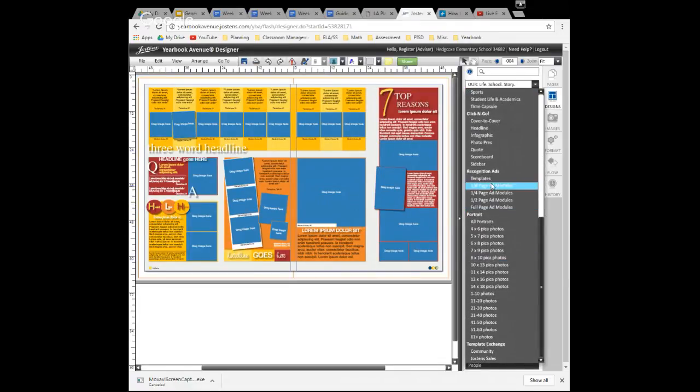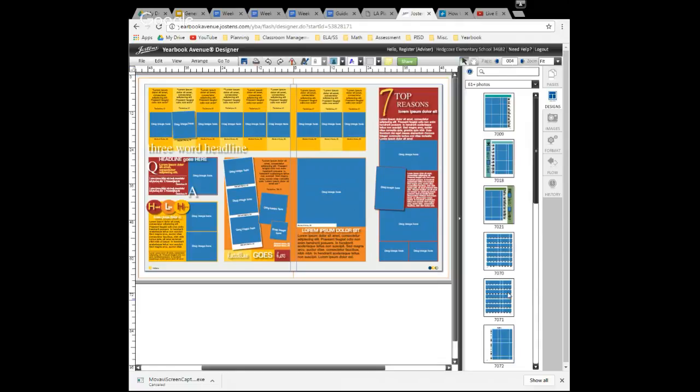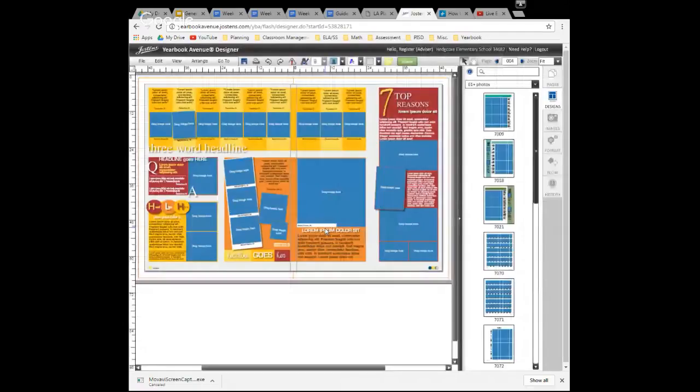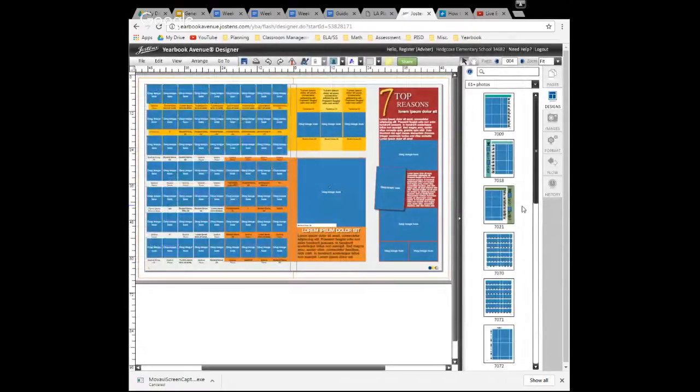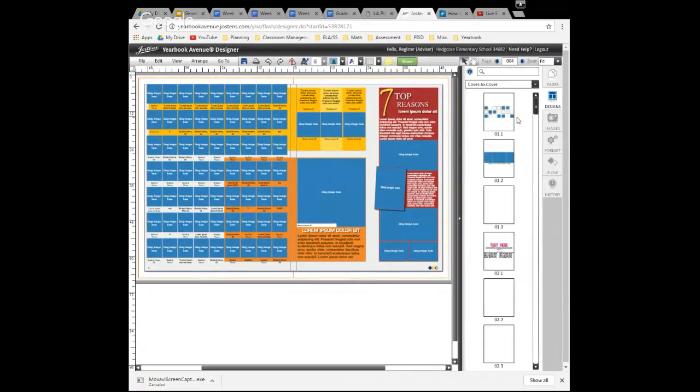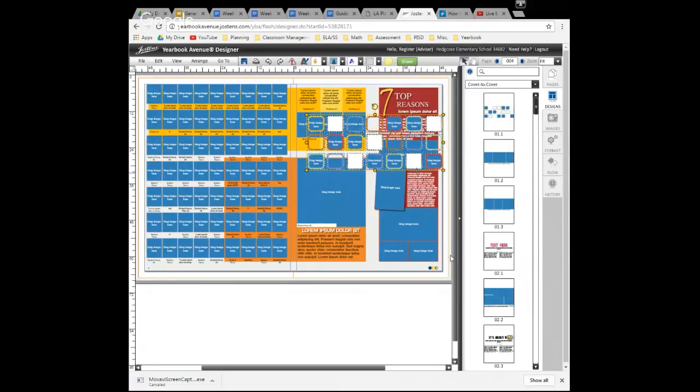There's also just regular templates. These are like for the portraits, but if you like it, so if you want 61 or more photos on a page, you just take it, drag it, say yes, I want to replace, and it drops it for me. So these are more for the portraits that we've seen. Again, there's different little clip art things that you can add if you want to. So these are different images you can add.